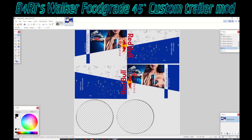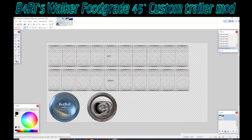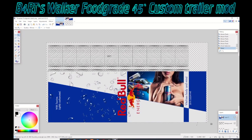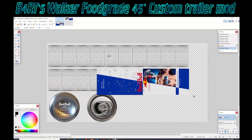We want the top of the can to be the rear of the trailer. So the top of the can is on our left, which means this is going to be the right side of the trailer — that's the correct order on the graphic I have. We'll collapse that down and fit it the same way we did with the round ones, only this is a rectangle. We're just going to fit it just over the edges of the black part of the template.